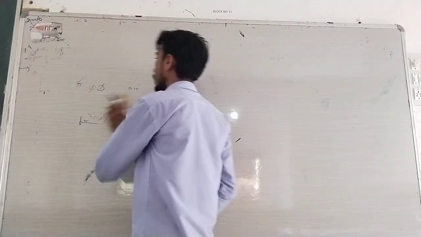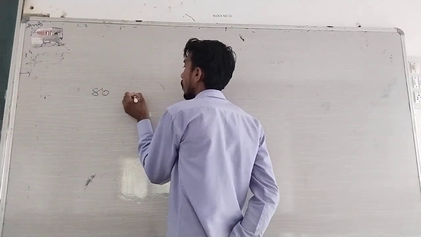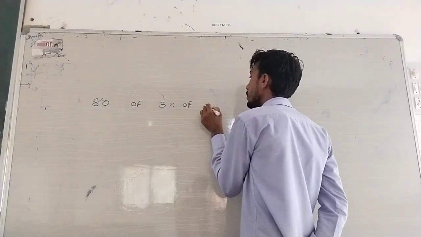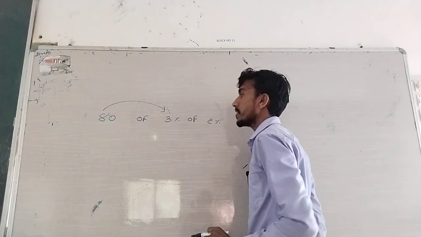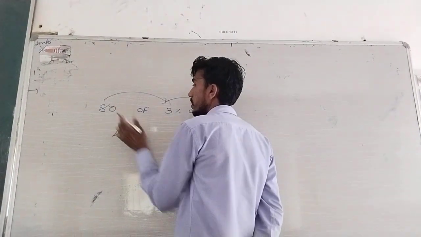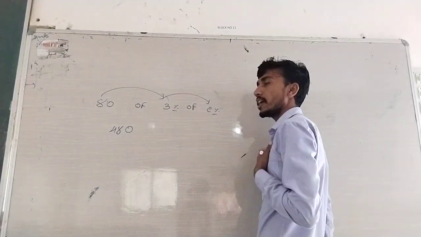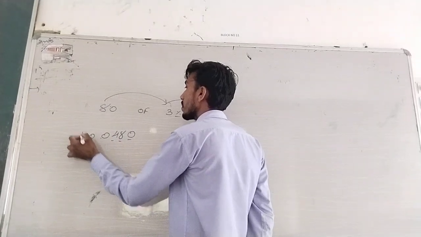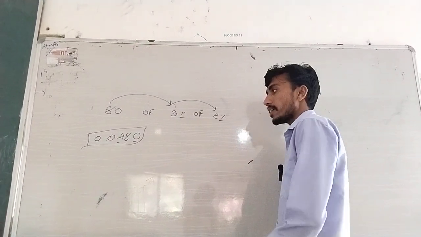I write any amount. You can see, I write 80 of 3 percentage of 2 percentage. So what is my answer? You can see 8 3s are 24, 24 2s are 48 and 0. I put down the 0. But you can see there are 2 percentages. So I have four zeros. So I cross out 1, 2, 3 and 4. So my answer is 0.04 480.